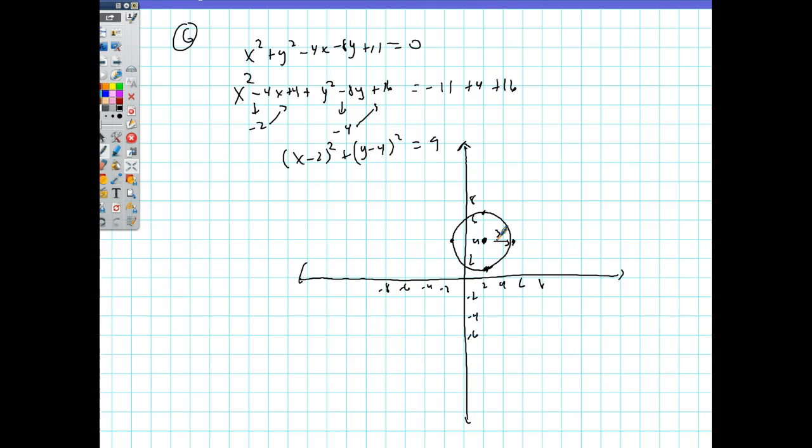Now, be aware on the test, I might very well not fix my graph paper. You might have half a circle on there. I don't mind at all messing with you that way. Don't expect me to move the graph paper so it all fits nicely on the picture. Sometimes I do, sometimes I don't. Sometimes I just mess up and I forget what I'm doing. Anybody else? Questions?